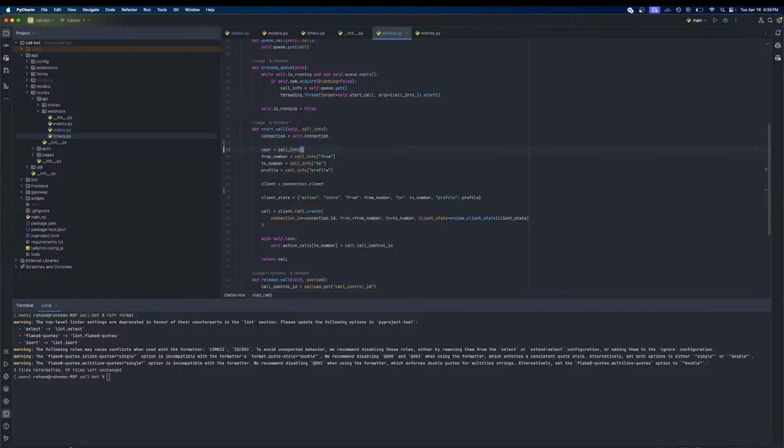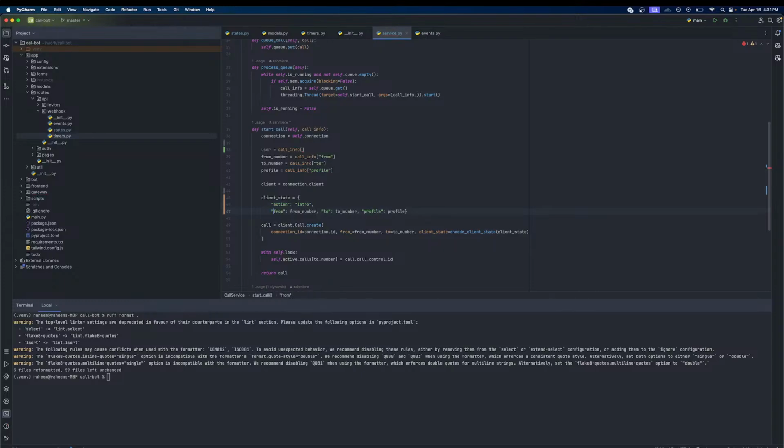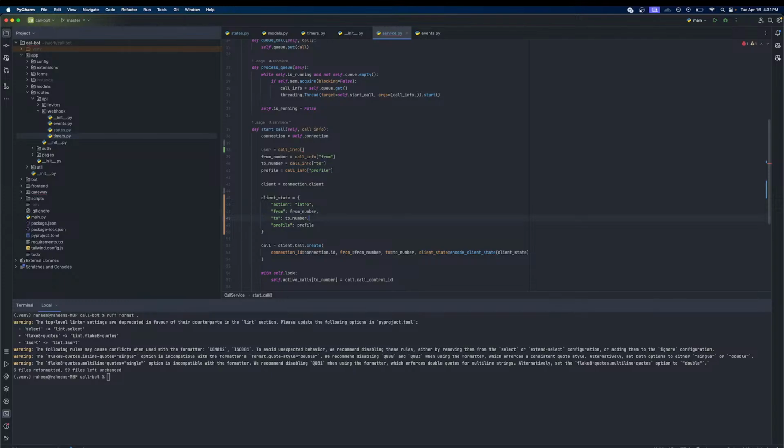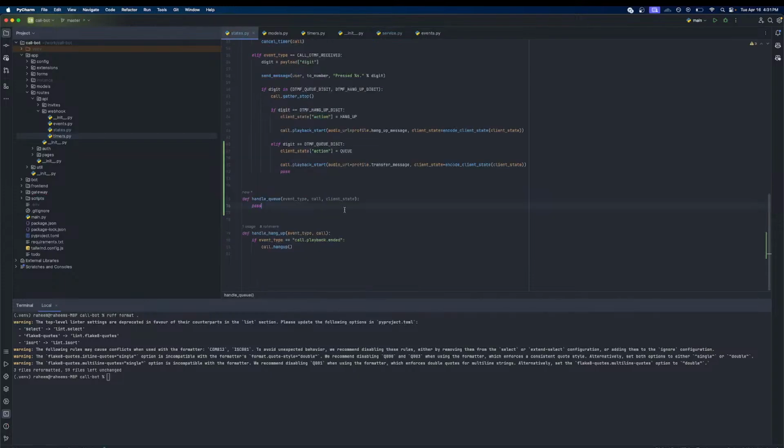We'll do user call info. And we can do this. User equals user get user, username equals client state username.